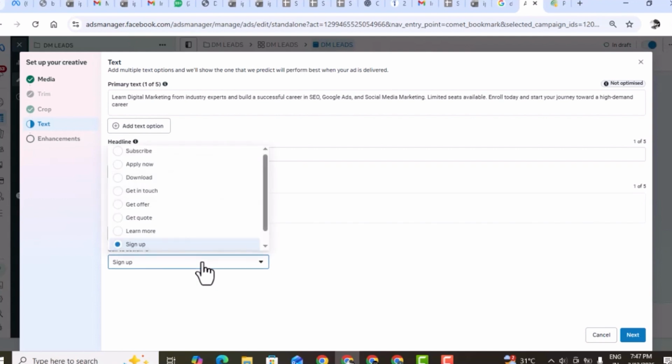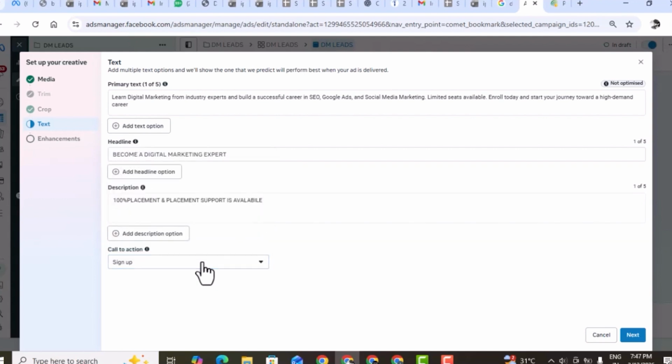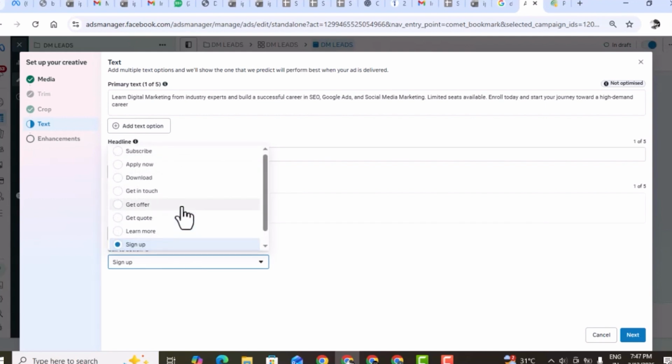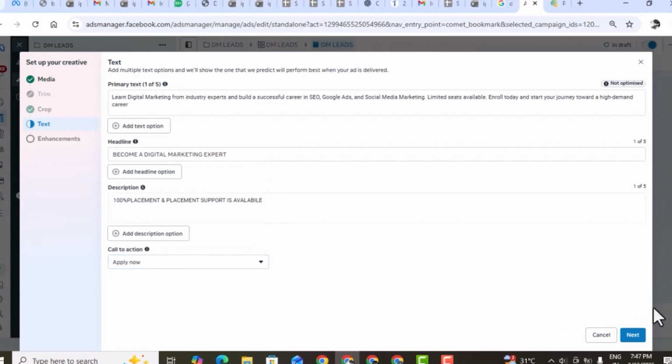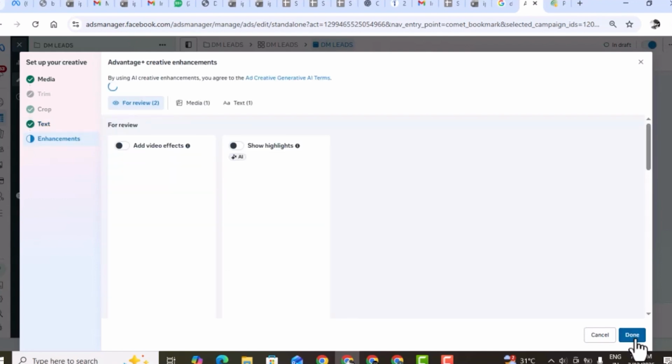And the sign up button, this is the call to action. On your ad it will show one button, and you can select that button: apply now, get offer, like this also. I am selecting apply now. After that, click on next. Done.